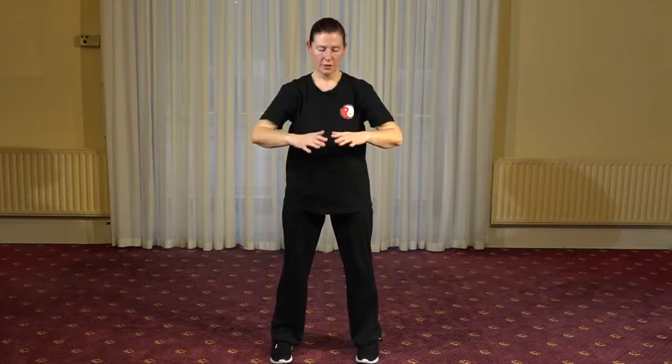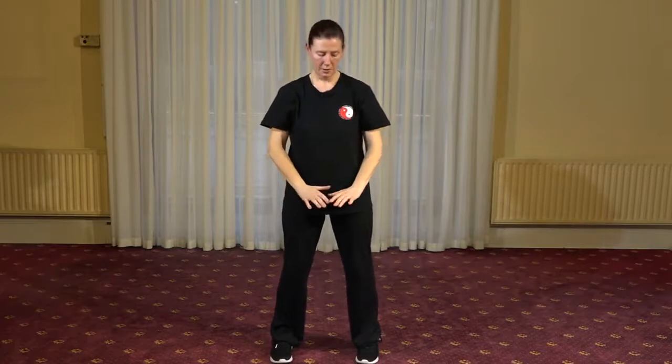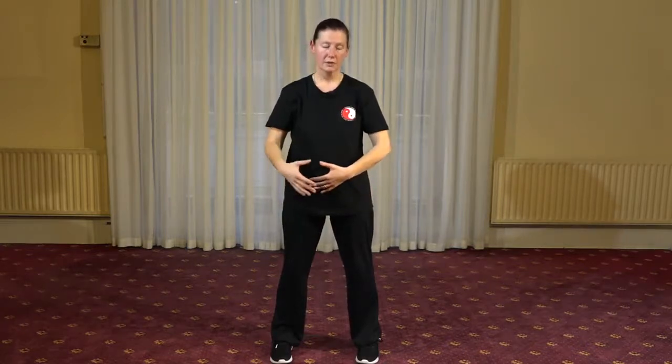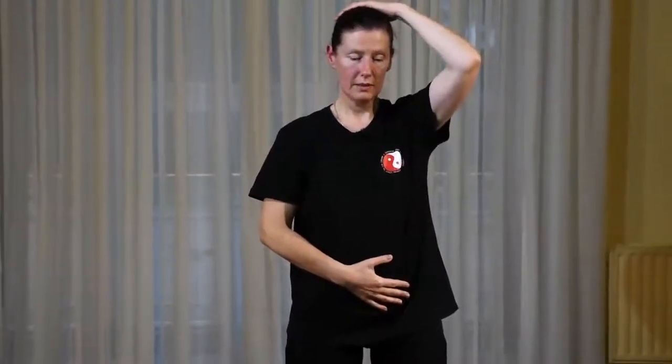To the lower dantian. Palms move, connecting the thumb and the first finger into a diamond or heart shape down towards the dantian. Ladies, put the right palm first and then the left on top, and opposite for men. Always lifting that crown upwards — the crown more towards the back of the center of the head, chin more tucked in, tailbone reaching downwards, and the feet grounded.